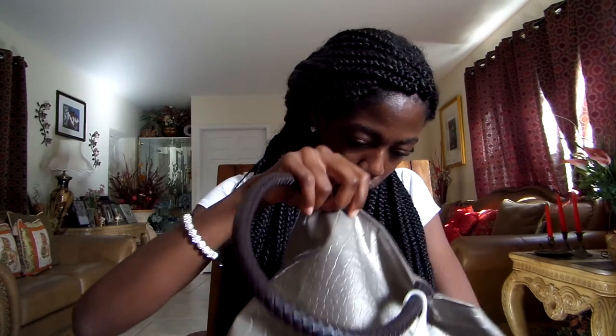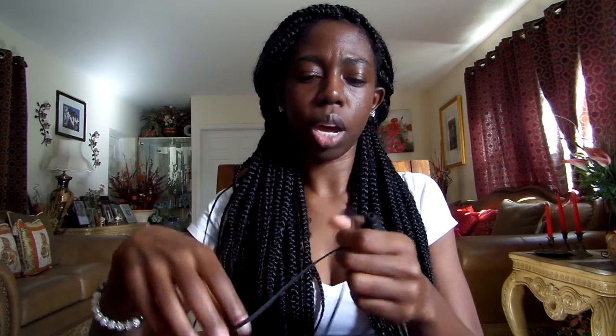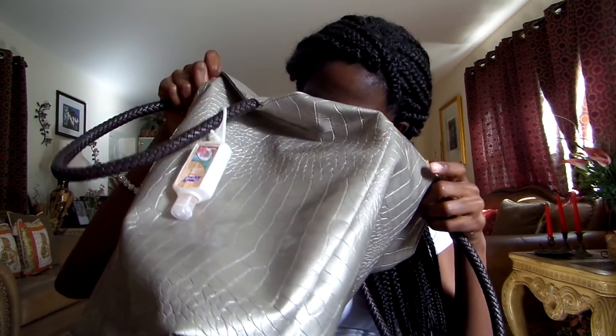I'm going to grab whatever is at the bottom. I have my Bluetooth headphones — helpful when I'm walking to and from the hospital to the parking garage to jam out. Some finished medical tape, two scrub hubs — so when I'm giving IV medications I'm following all the protocol. And some random gloves. And that is everything that's in my clinical bag.